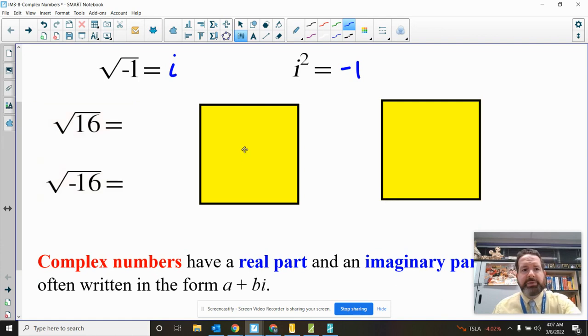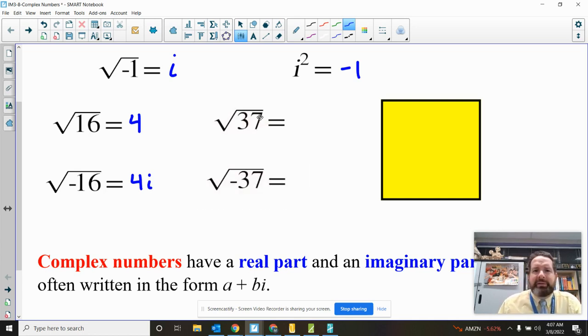So I hope I can convince you without too much trouble that the square root of 16, the principal root, is 4, because 4 to the second power is 16. When it's a -16 instead, you still end up with a 4, you just put the letter i on the end. That's really all it is. So when you square root a negative, you end up with an i in your final result.